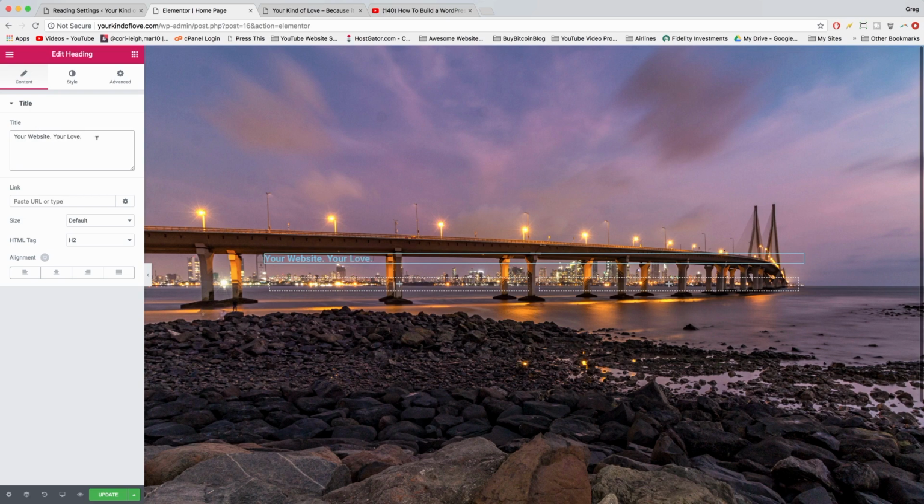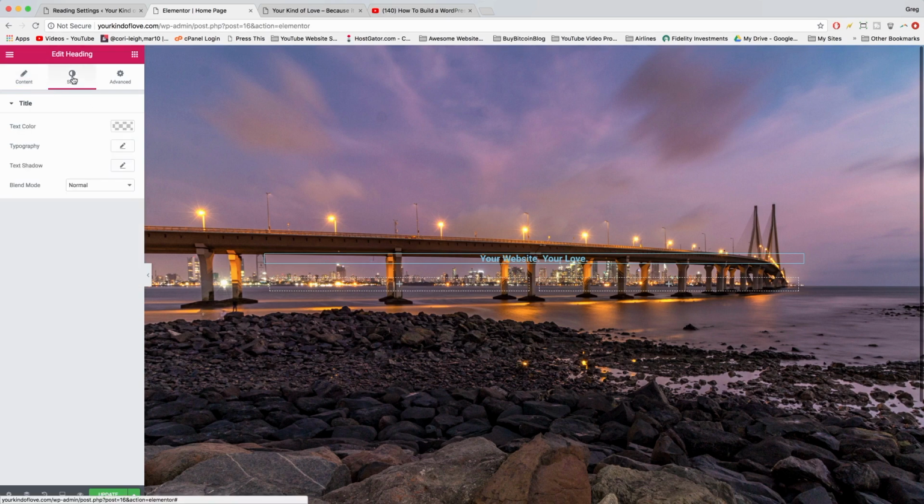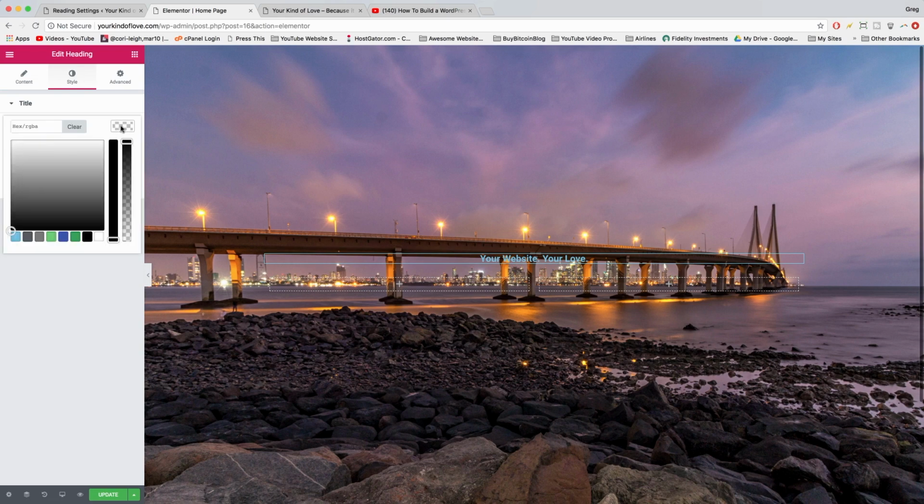Now we just need to make our text stand out a little bit more. So let's align to center, and let's click style. Style is really nice because we can change text color, size, font, and all that. So let's try the text color. Click on text color, and we're going to go ahead and try to grab a color which matches our website a little bit more. See some suggestions at the bottom. But in our case, what we really want is like a bright orangish yellow. Something that could actually match these lights over here would be perfect.